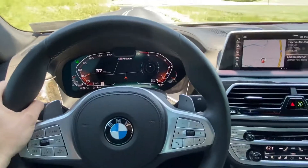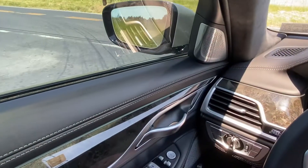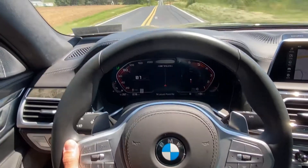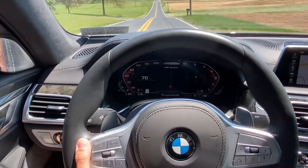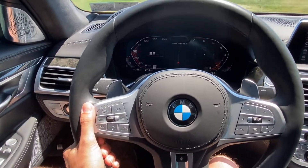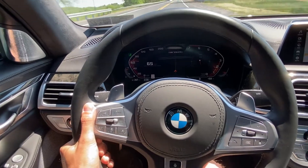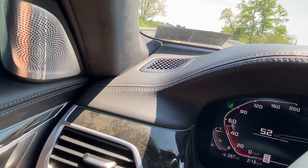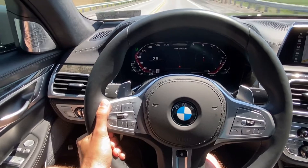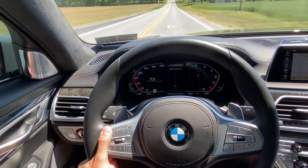I turned around to get my own little private runway. Hopefully nobody's coming and we are gonna drop the hammer on the V12 power. Oh yes! Oh my goodness — she is a big fast girl with that V12 power. This is legit, it is so fast; this might be the fastest BMW I've ever driven. In sport mode there's so much available torque it doesn't even drop a gear. Ready — it just pulls like a freight train. That is just insane.